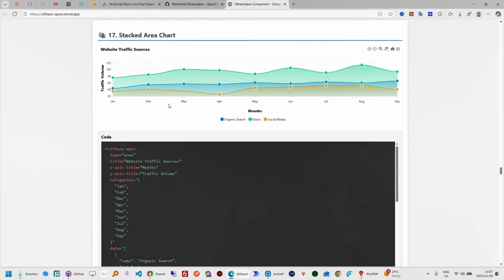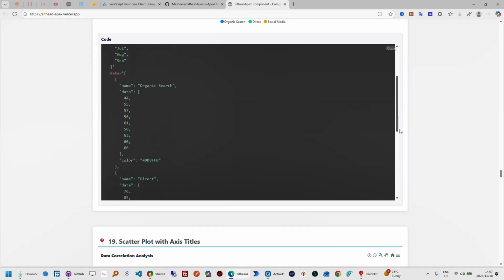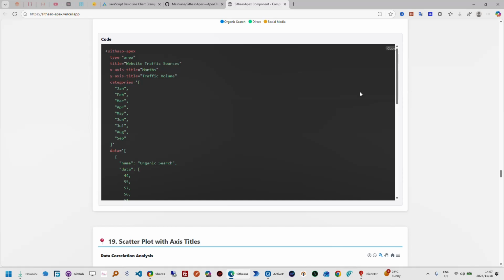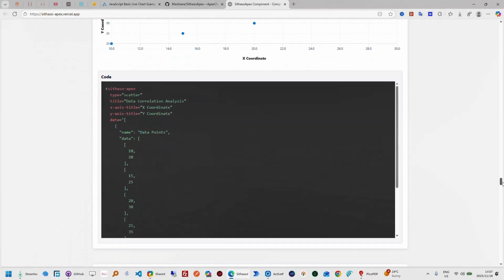This one is a stacked area chart. So I still need to do stacked column and stacked bar later on, but this one is stacked area. So it's an area chart that's indicated there, and what we indicate in relation to the information that we have here is basically everything that we need to be able to draw that particular chart.